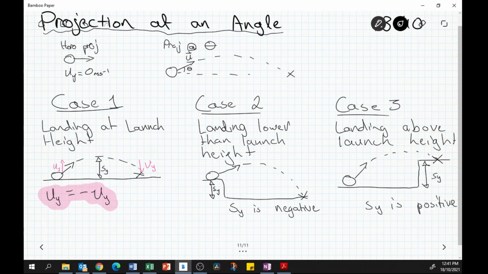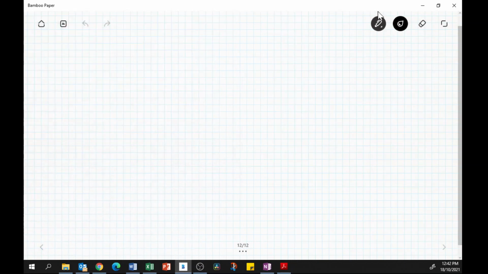And I think that's really it. So then we'll just talk about how to solve them. Which again, the process is going to be no different now from horizontal projection. We are going to look at an example of each. We're going to identify the information we're given and the formulas that will help us. It's the exact same formulas as horizontal projection. Some other ones might come up, okay? So let's go to that now. We'll do example 1, example 2, and example 3.